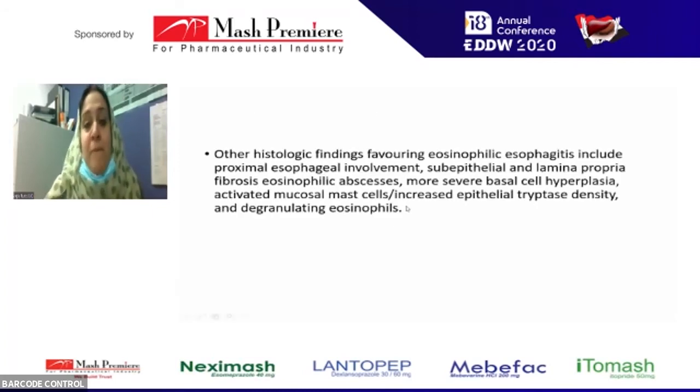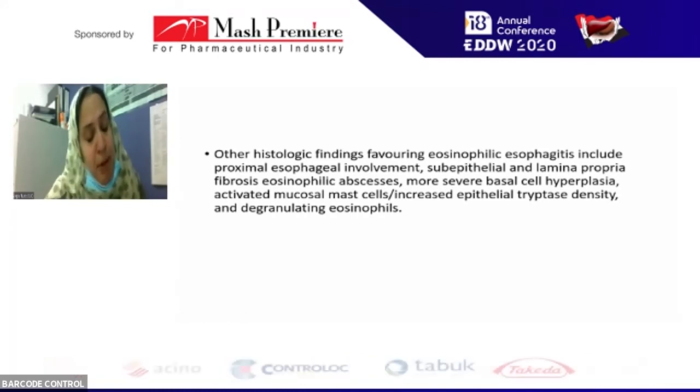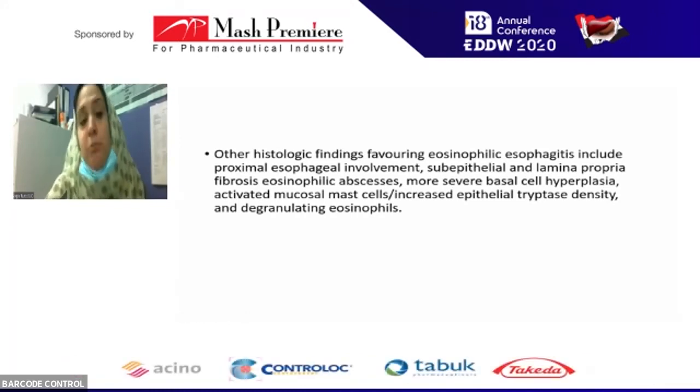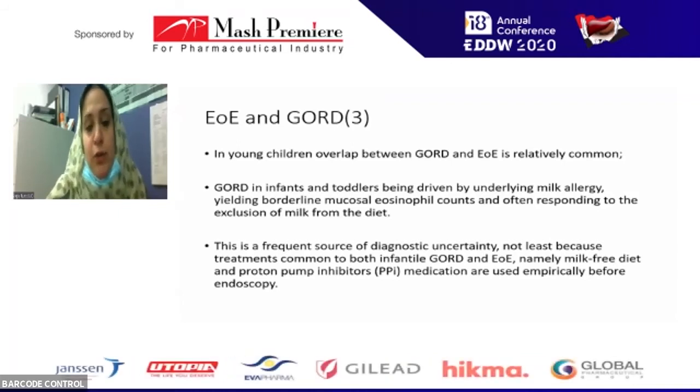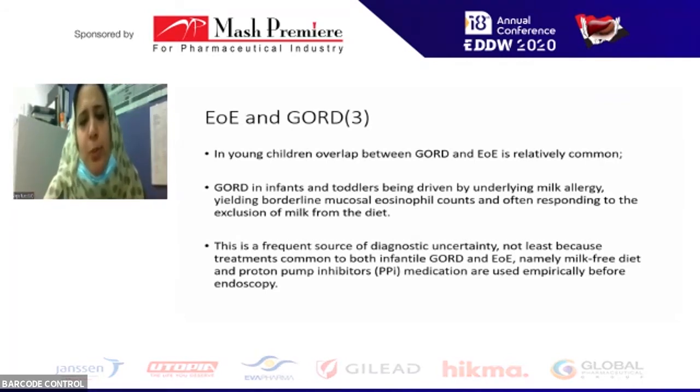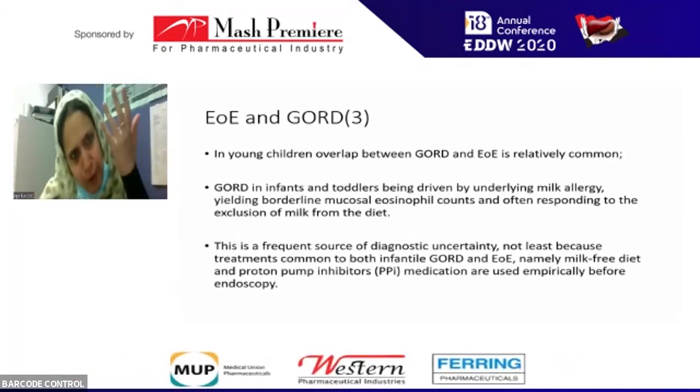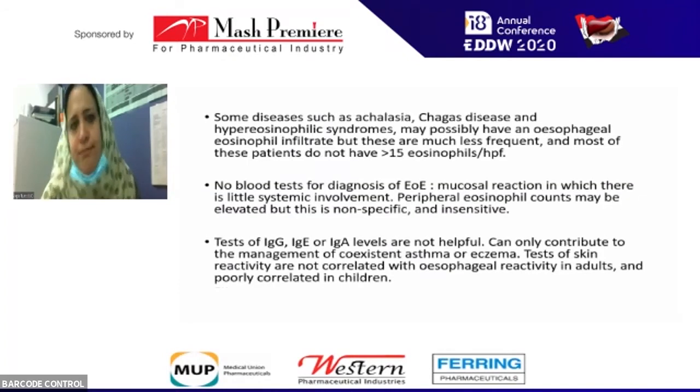Okay, there are other common pathologic features in both, but the number of eosinophils and the appearance should show. There could be an underlying milk allergy in eosinophilic esophagitis in children, okay? And they will both be treated with a PPI. And if we're not sure, we're going to do an endoscopy. But of course, in children, we have a higher threshold to do an endoscopy. But if it's affecting the child, then okay.